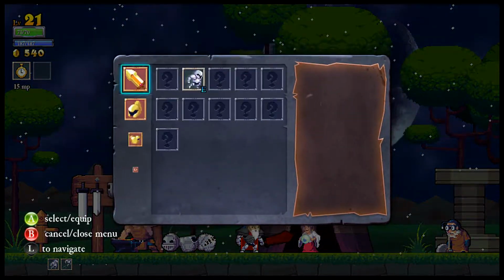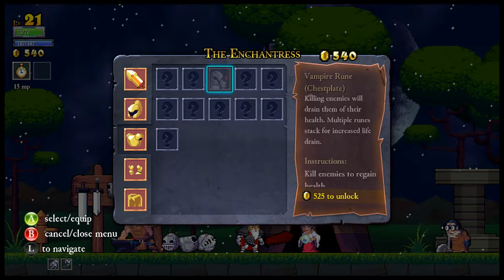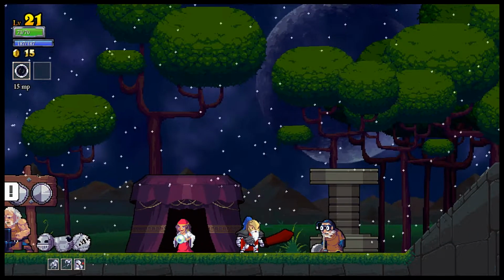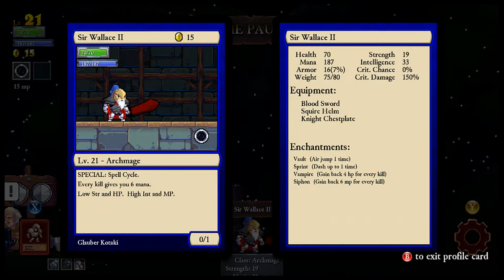We can equip the siphon. At least if we have the money. Which we do. And this doesn't tank our health. Yep. I'd be willing to spend money on that. So what is my. And because you're an archmage, that means you can press Y and it gives you different spells. Let's see here. Yeah, your blood sword gives you 4 HP for every kill, and the siphon gives you 6 MP for every kill. Okay, there we go.